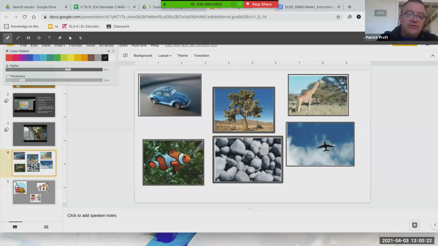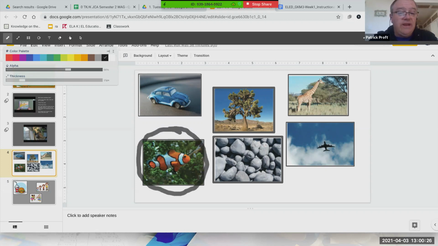How about our little fish right here, our little Nemo fish? He needs food, water, and air. But you're like, Mr. Prof, how does a fish need air? Well, actually in the water that he's swimming around in, there are little tiny bits of oxygen, and he's breathing oxygen from the water through these things called gills. He can move around, and fish do grow, right? They start off as eggs, and then they grow into whatever they're going to be when they get bigger. So yep, that fish is totally alive.